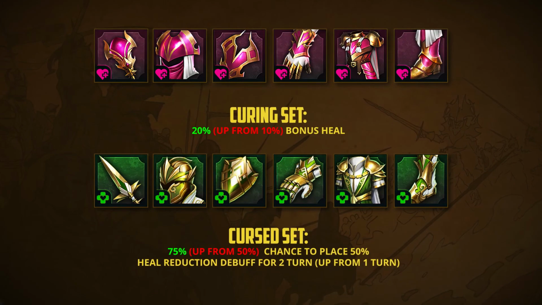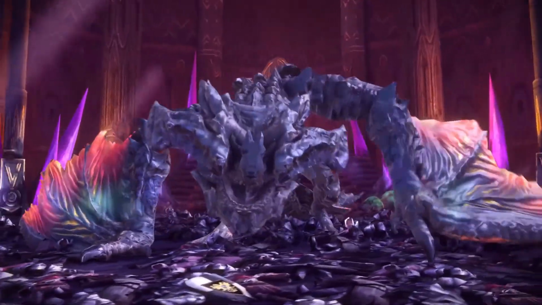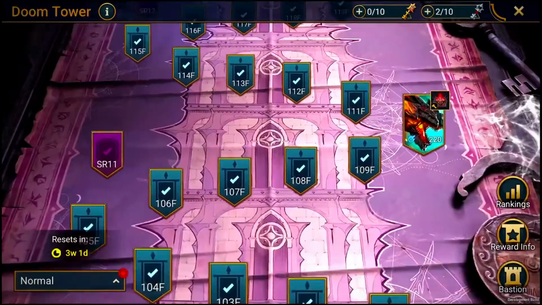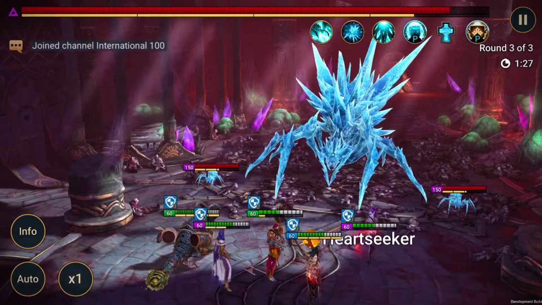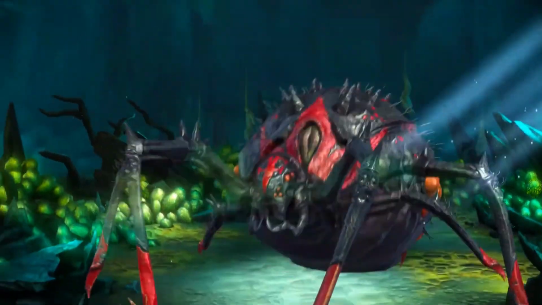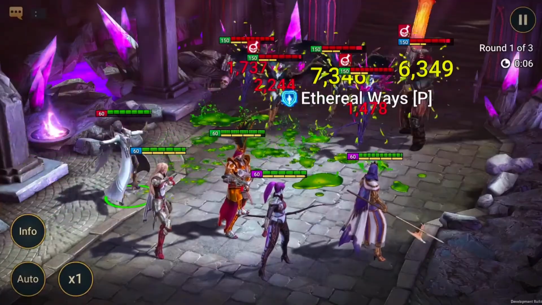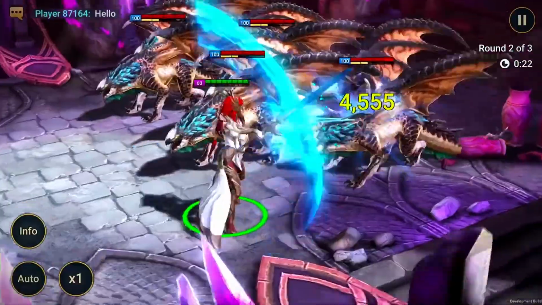There are also a lot of smaller quality of life improvements in version 3.0, so be sure to check out the update highlights. And that's where we'll end this video. I know what you're thinking, Doom Tower bosses, right? Don't worry, we'll be releasing a dedicated video covering all the Doom Tower bosses in just a few days, so keep an eye out for that.